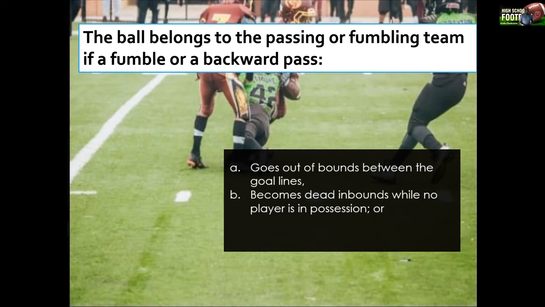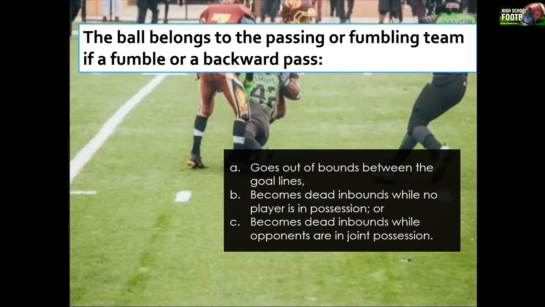Obviously, that may happen on a scrimmage kick down or a punt. The receiver is trying to stay away from it because they don't want to touch it, and the other team is trying to get the ball. Literally, no one has to touch the ball. Even the kicker doesn't have to touch the ball for the down to end. Once the ball becomes motionless and no one's trying to get it, the referee or the covering game official can blow the ball dead. All right.